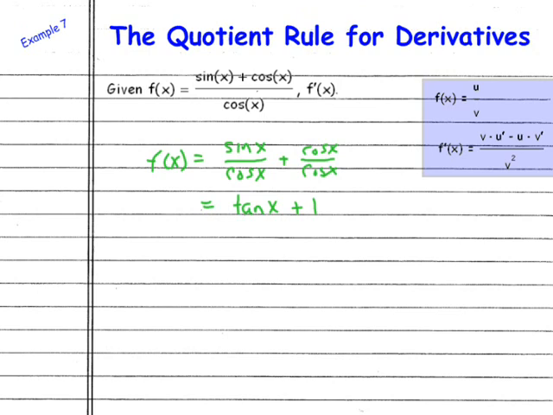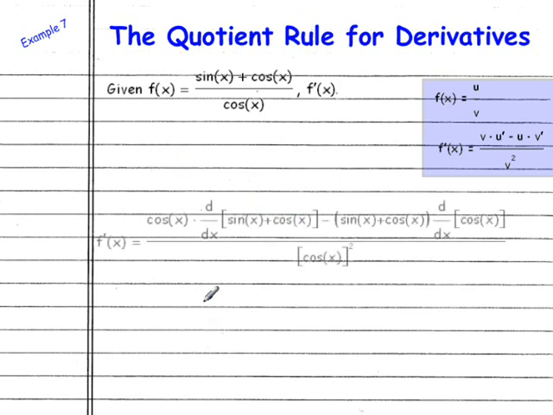So we go back to the use of the quotient rule. When we use the quotient rule, we need to remember the way we set it up, that we first say take the denominator and multiply with the derivative of the numerator. Well, the denominator is cosine of x, and the numerator is sine x plus cosine x. So cosine x times the derivative of sine x plus cosine x. And then we subtract the numerator, which we have here, times the derivative of the denominator, which we have here. And then we divide all that by the old denominator squared.